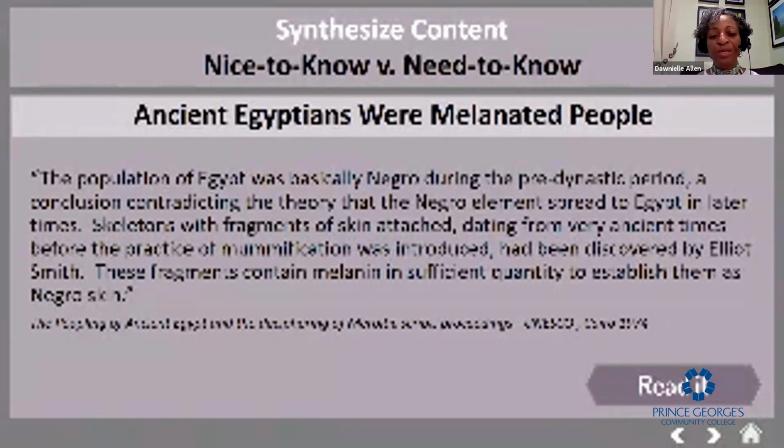So you don't want to put too much on a slide. You don't want to make it too busy. You want to get to what you need to know. You can provide background, but if it's not necessary for your students to understand your objective, or take them down that road on your objective, then that might be overload for them. So that's something to think about before you start putting your slide together, before you start putting your activities together, so everything is in order.